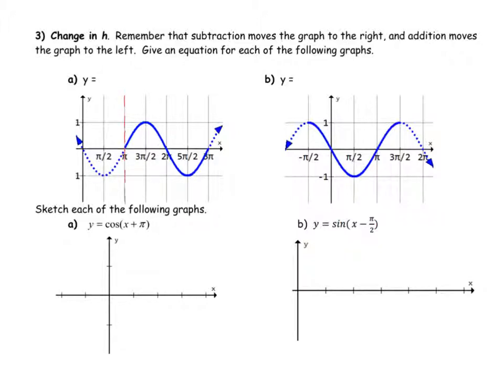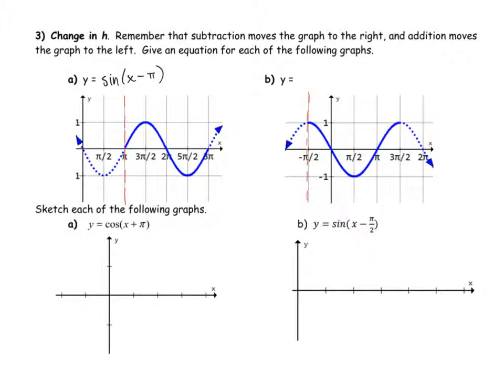So instead of starting at 0, we're just looking at the solid one, because in reality there are infinite numbers of equations for these things. We're just going with the one that's in solid lines. That makes it a little bit easier, at least for teachers to grade. I'll say that. So this sine graph has moved from 0 right pi. So that's going to be sine, and then in parentheses, x minus pi.